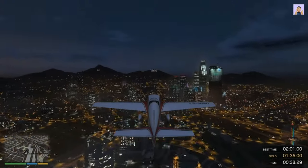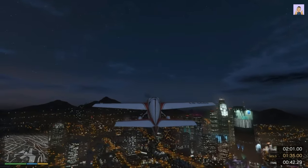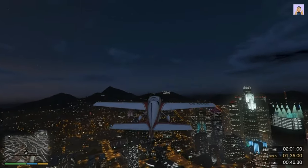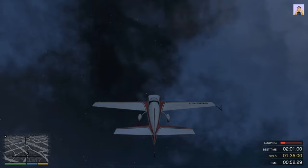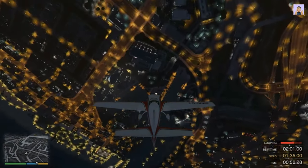That wasn't too bad for a rookie. Let's try it again. Just like before, steady the plane first, wait for my signal, and then pull back hard on the flight stick. Okay, perform an inside loop. Get ready to level out the plane when you're near the end of the loop.